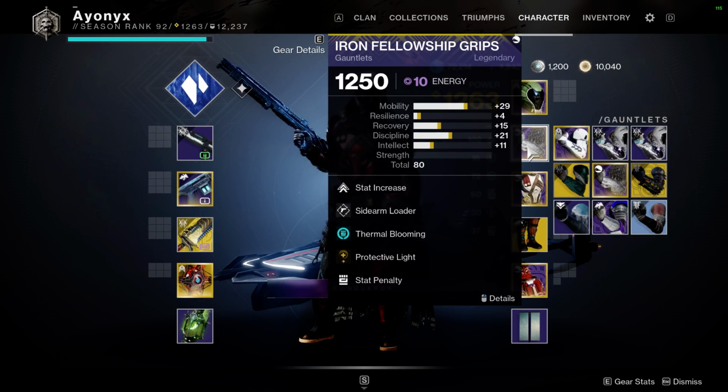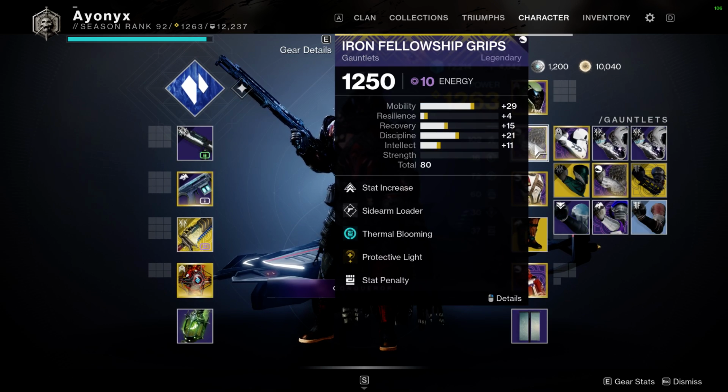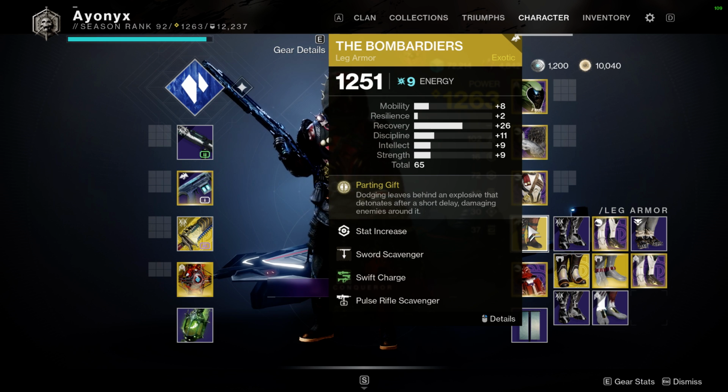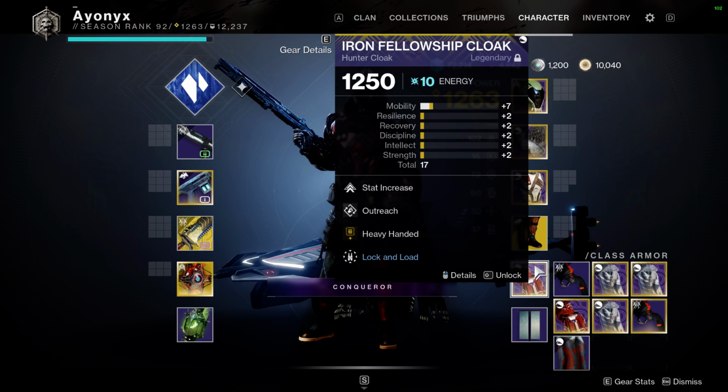I got Taking Charge on my helmet. You can look at my mods now. Protective Light's going to help me out if I get low, which I probably won't. You can also see Thermal Blooming there. That'll be important to make me orbs to work with Taking Charge because, you know, you get 2 kills with your melee. That's an orb. Lucent Blade, self-explanatory. Swift Charge means I get 3 kills or 2 kills with my sidearm, and I'm instantly charged with light. And then Heavy-Handed.